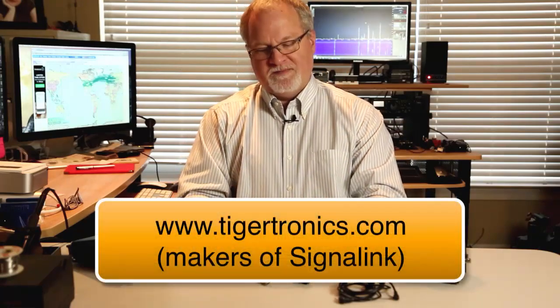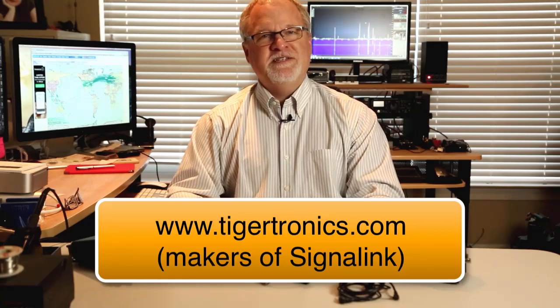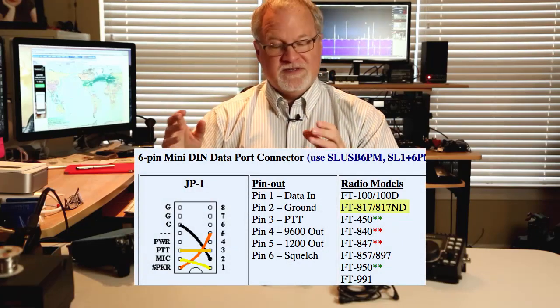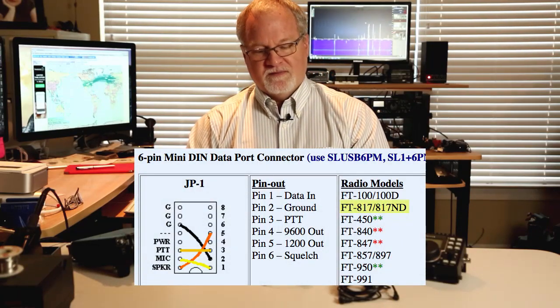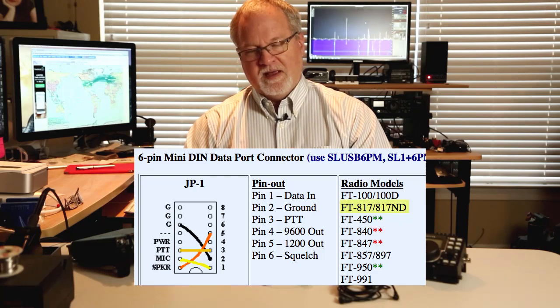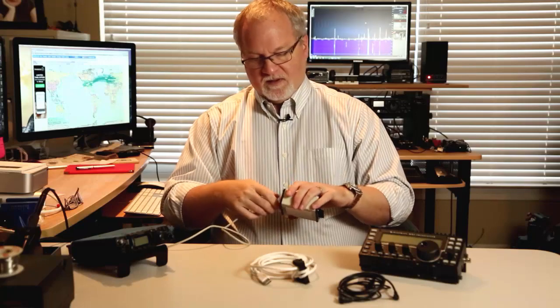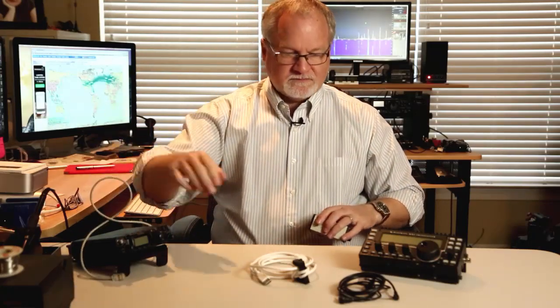Having done that, we look up on the Tigertronics Signalink chart to find this radio to see how the little jumper block needs to be configured. And I'll put that up on the screen so you can see it. So we've got audio in and out, push to talk and ground all being jumpered, and it works great with this one cable plus the USB cable. The Elecraft KX3 works a little differently.